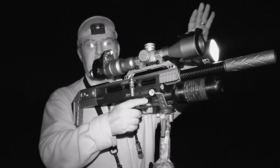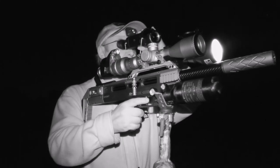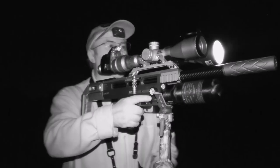There's always rats behind these containers here. Shoot lots there. Ooh, there's one now.